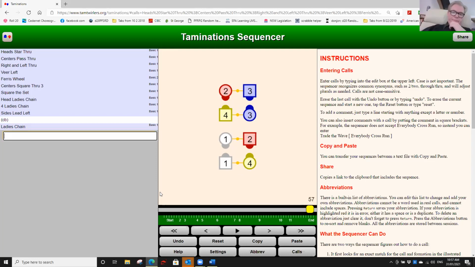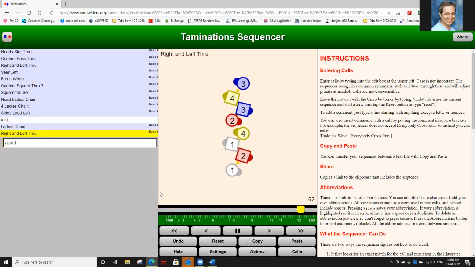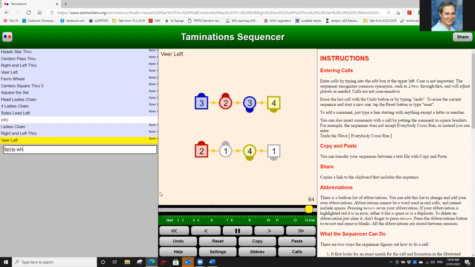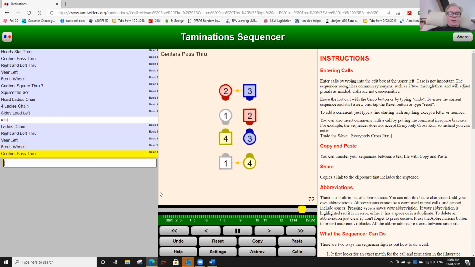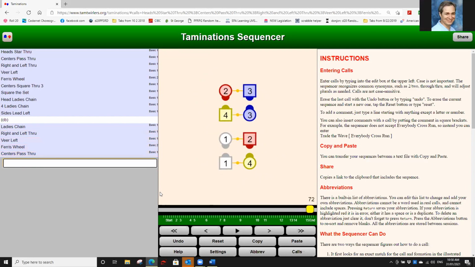So if we did a 4 ladies chain, the sides would be looking at their partner and the heads would be looking at their opposite. Yep. But now you have changed the sequence of the girls. I don't care. But I do. For a technical zero, you need to have the right sequence. No, we're talking about a technical zero, and from this position right here, pass through and trade by.